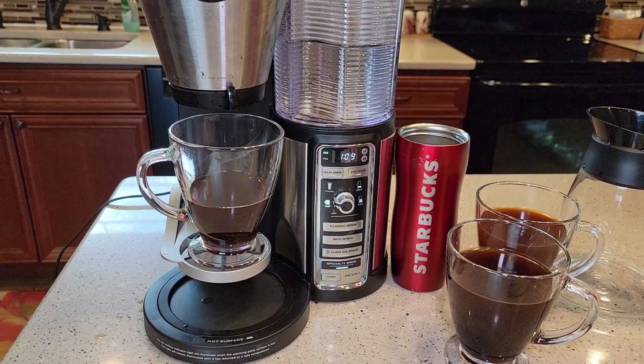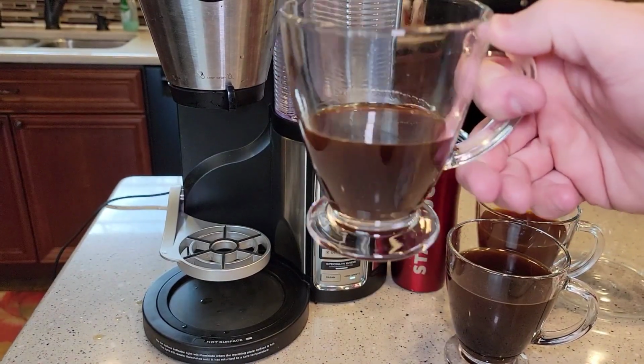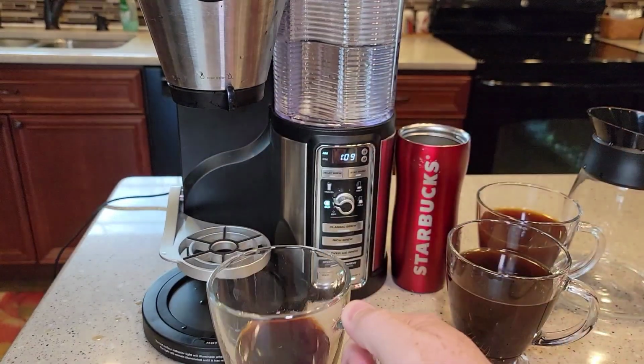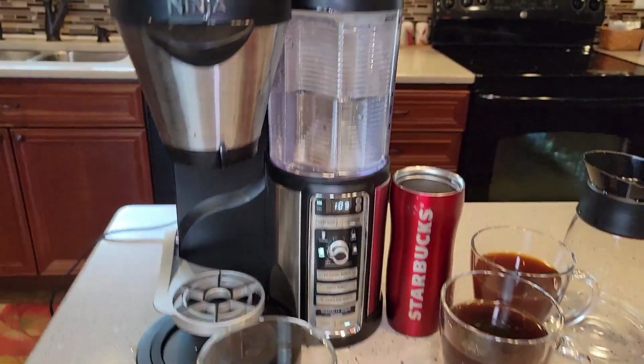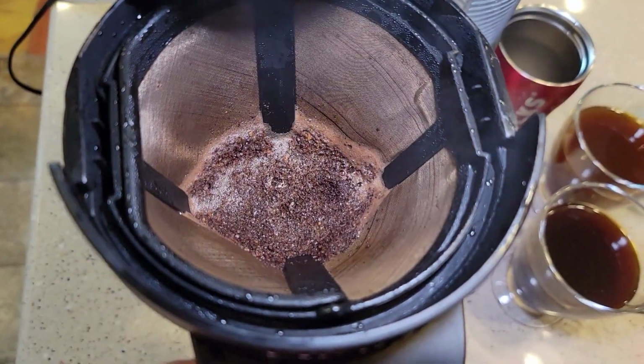Okay, so it just started beeping at us. Now again, that's a really, really concentrated coffee. See how the coffee grounds did. Got a really good brew on the coffee grounds.